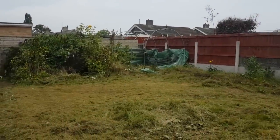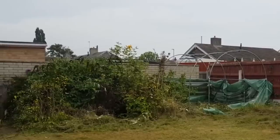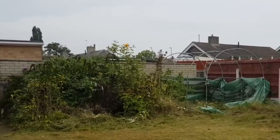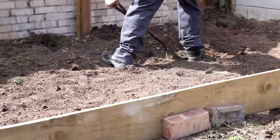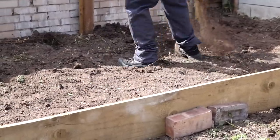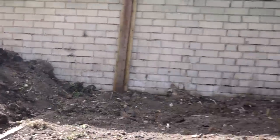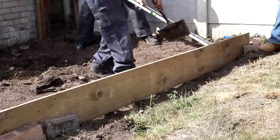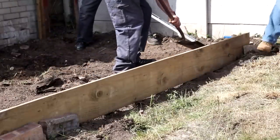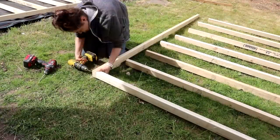This summer house build starts off here where the old flower bed used to be. It was taking up a large chunk of the garden space. After ripping everything out, my husband dug up all the topsoil and wheelbarrowed it to what would later be a veg patch in another video and made that level. And after laying some weed control down, as you can see in the background, I started making the base in sections.